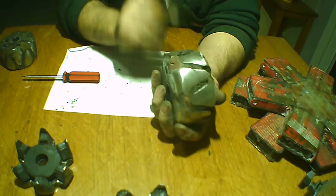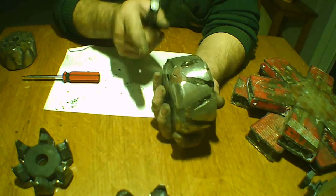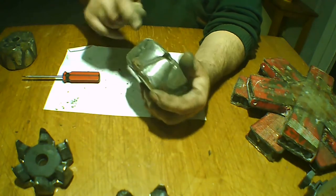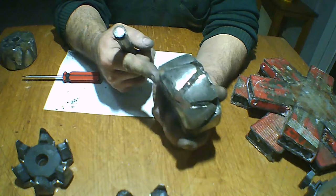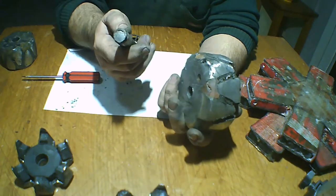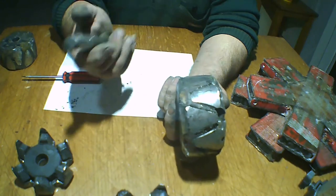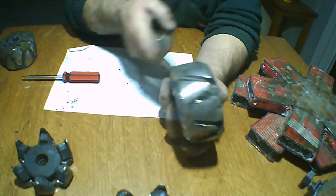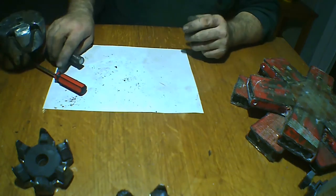And this is what I'm going to show you in this video, how to do this. The performance of my alternator is good, and it charged the battery in a few minutes. That's why.